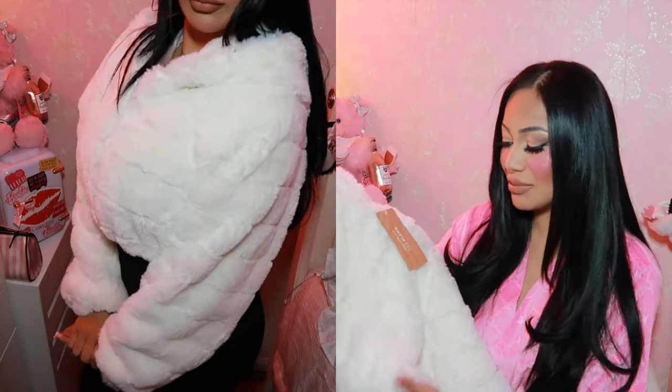The next item — oh my god, this is so freaking cute, it's so soft! Look at how pretty this is. I love the fact that it has a hoodie, it just gives like a snow princess vibe. It is so pretty, I love the fact that it's cropped. It does have a little bit of fallout from the white fur.